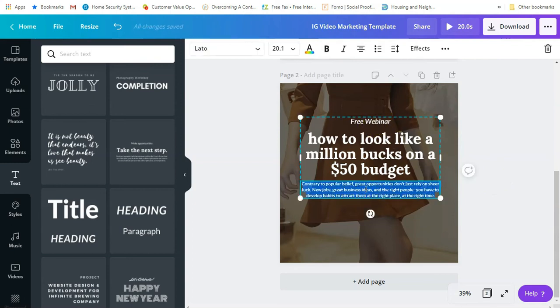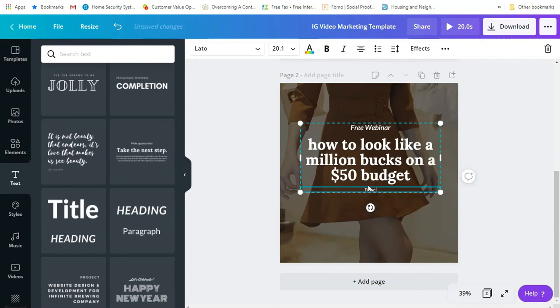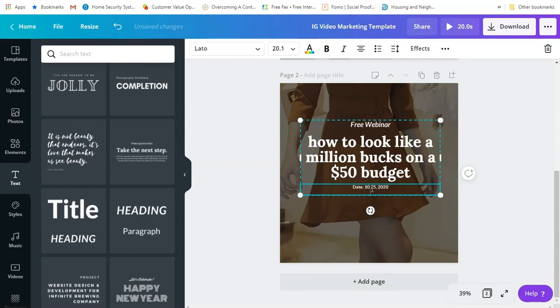And then what you can do here is you can actually start adding in some of your content. So maybe you're going to do the date. It's going to be, we'll say, October the 25th, 2020. And then you can put the time information here. We'll say 7 p.m. Eastern Standard Time, 8 p.m. Wait, is it 7 Eastern? 7 Central, 8. There we go. So it'll be 7 p.m. Central, and then it'll be 8 Eastern. I think that's right. Okay.